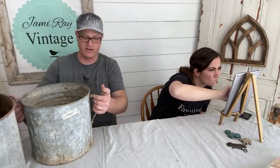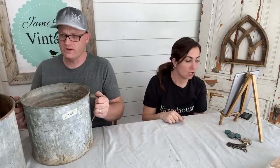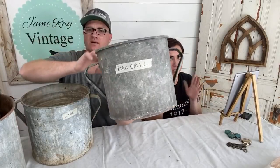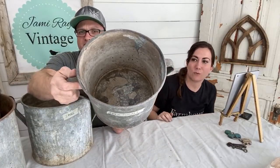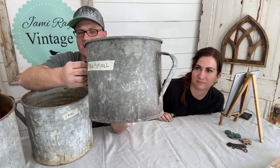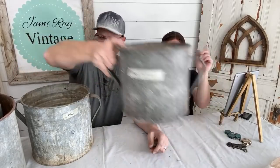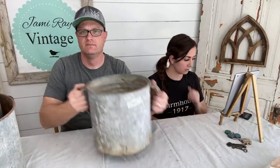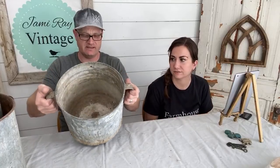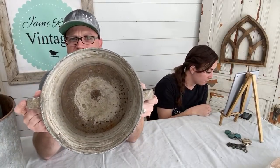This is actually the last thing to show them — unless we want to show some sneak peeks of stuff we're going to work on getting up this afternoon. The two-handled vintage buckets: these come in extra small, small, medium, and large. This is extra small — you're going to get this one when you get the extra small. It's actually pretty big even though it says extra small, and it's $45.95. They all have these great handles on them. This is the small — slightly bigger — and that one is $49.95. These hold about two and a half to three gallons and are all legit old, so they're one of a kind.